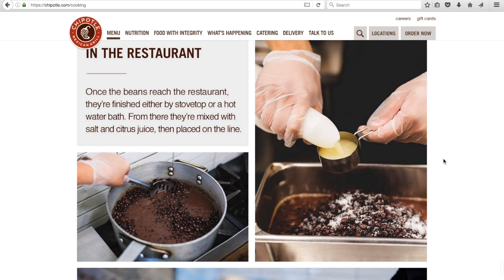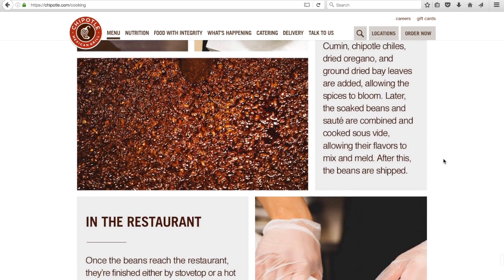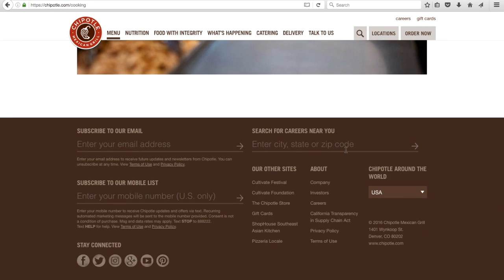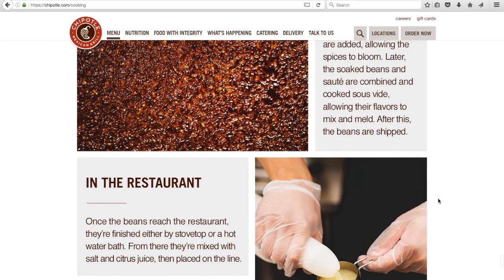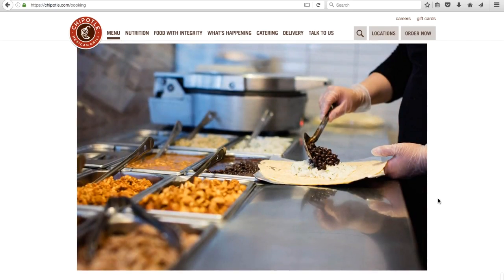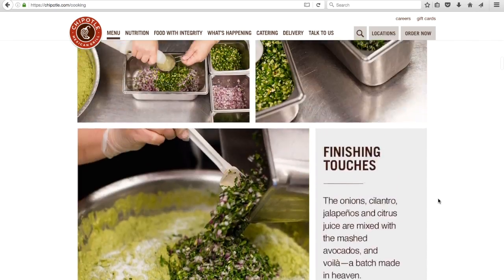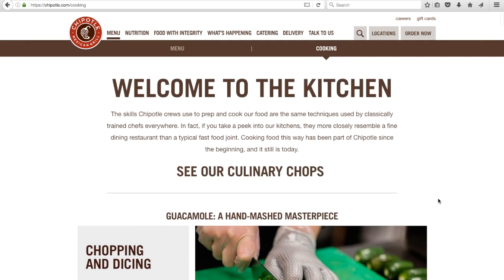Chipotle goes out of its way to give you quality ingredients, but even with all their great quality ingredients, you can still butcher a meal. So when you go to Chipotle, primarily you're probably going for some type of burrito. I want to help you understand the differences and the choices you probably didn't realize you had when you eat at places like Chipotle. I'm not able to film this from an actual Chipotle location, so I'm just going to use their website to kind of school you.